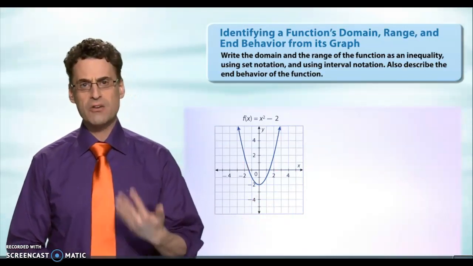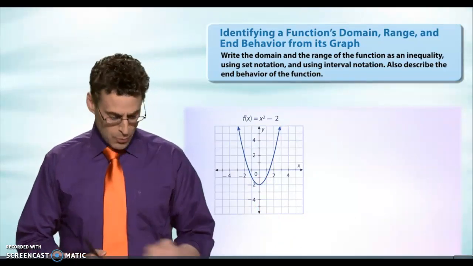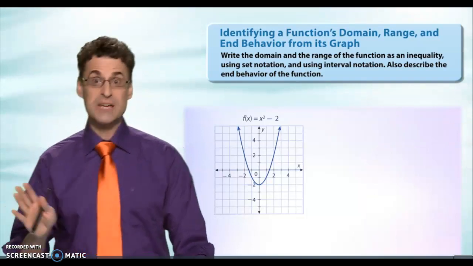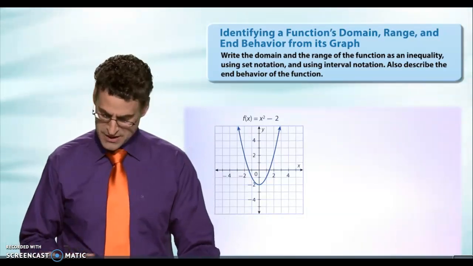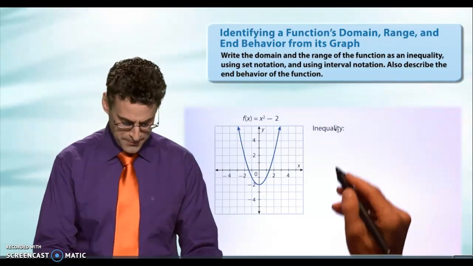So how do we write that? How do we say that you're allowed to put in any x value you want? Well, there's several ways of expressing that. So now I'm just going to show you some notation. This is just bookkeeping here. This is not math. This is bookkeeping. So there's the inequality way of writing the domain.